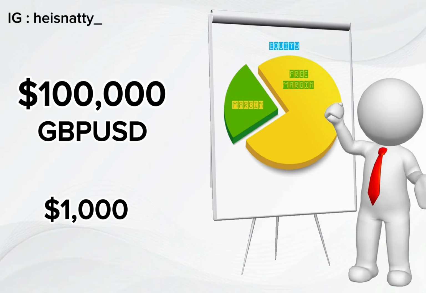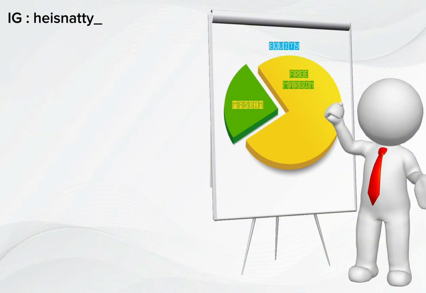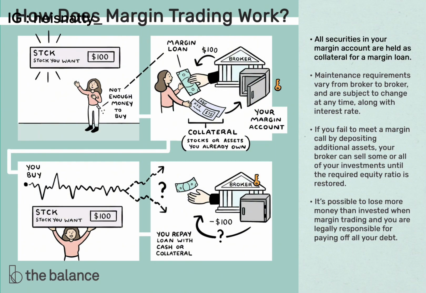It's just the portion that your broker will set aside from your account balance to keep your trade open and to ensure that you can cover the potential loss of the trade. In case you lose the trade, the amount they set aside, which is the margin, is the one they will use to cover it.